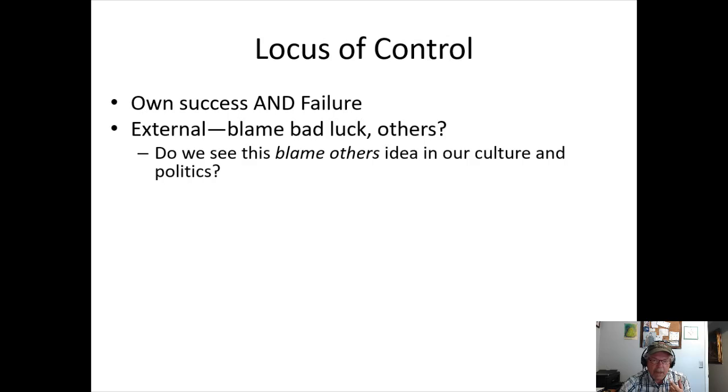Do we see this blame others idea in our culture and in our politics? The word is absolutely we do. Now, I'm not going to throw mud at all of them, but in our culture, it seems to me few people want to accept blame for something going on. If it goes wrong and you're the leader, own it. You get chewed out by your boss, yes, sir. It's my responsibility. Now you go back to your folks, explain what went wrong. Don't chew them out, and hold that thought too for a second. But let's work together, folks, to get better.